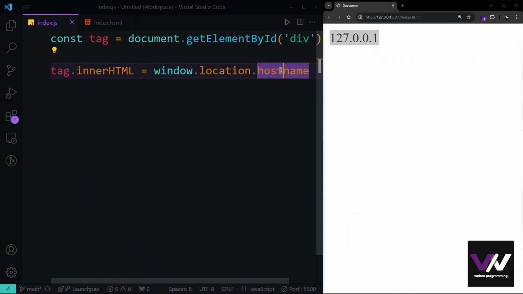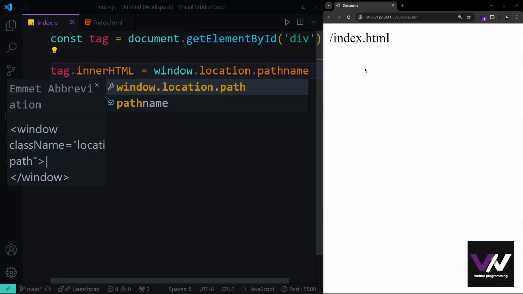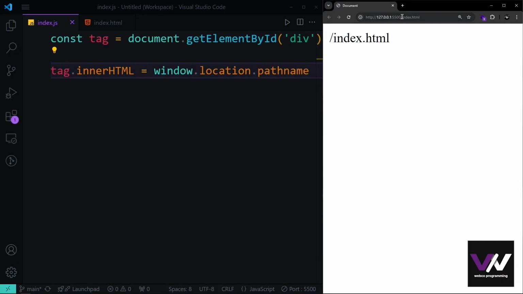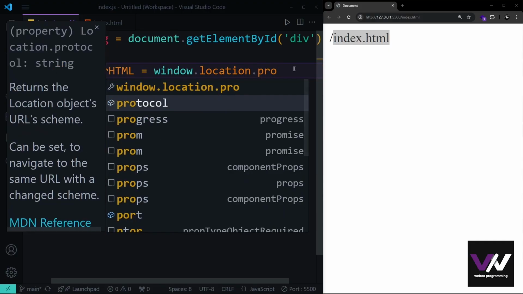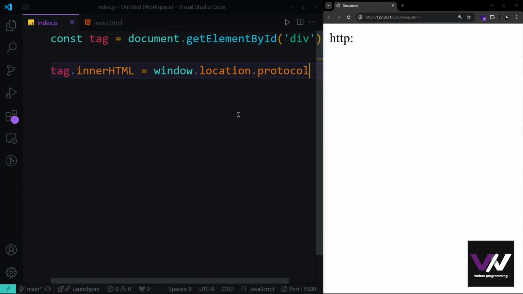After this, we're going to have our pathname, which is going to grab whatever we have after this slash right here. So in this case, it's going to be index.html, or if we render other HTML files or routes, it's going to show that and grab that for us. After this one, we're going to have our protocol, which is going to tell us what protocol has been used in this request and window.